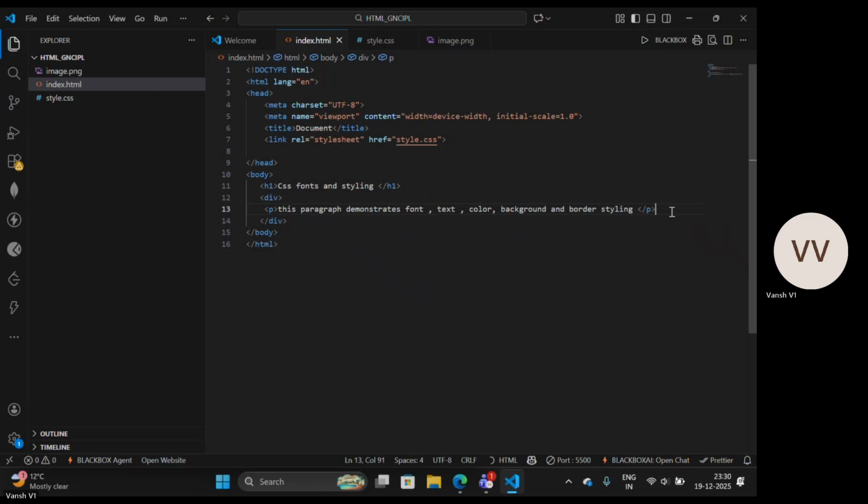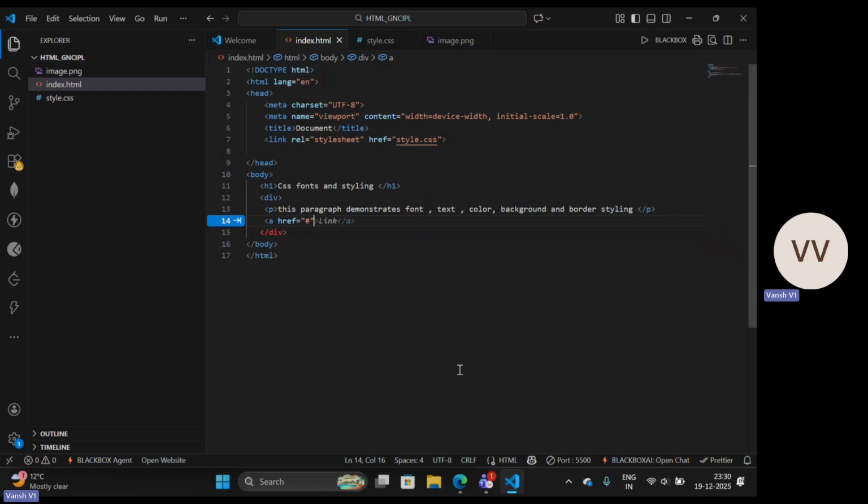And also I want to create an anchor tag. Href equals hash means that on clicking this particular tag, the page should not go anywhere.